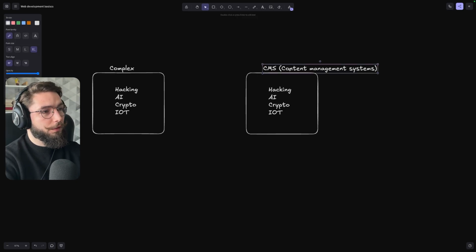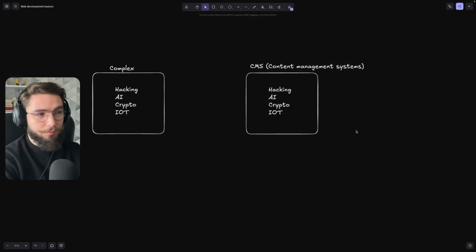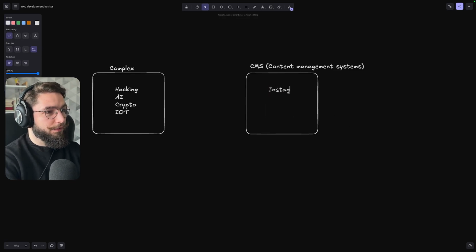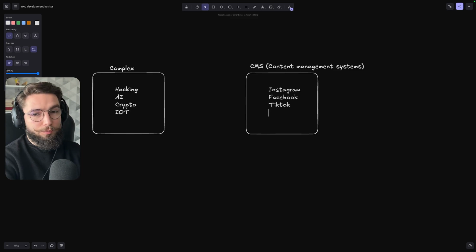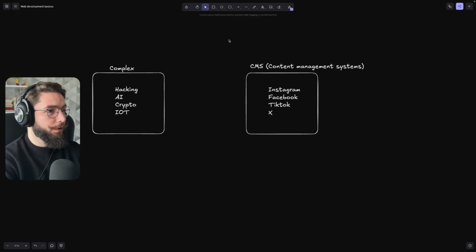So this is basically everything else, but it's everywhere. Like you can see in this direction Instagram, Facebook, TikTok, any kind of platform that you can think of, X, and yeah. So basically those are the differences.